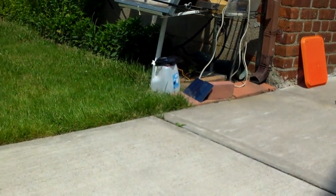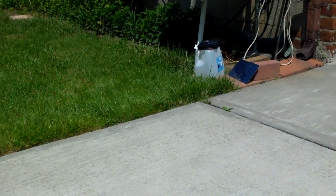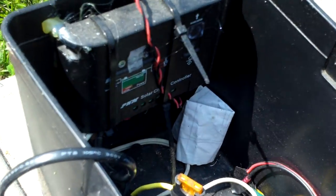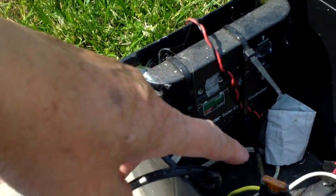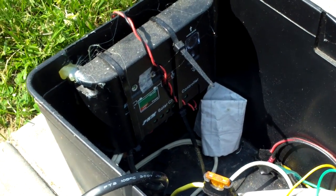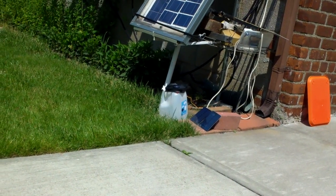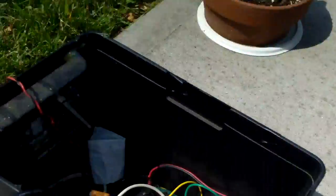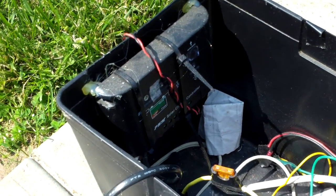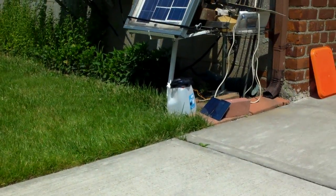With that setup, I can have the two small solar panels run it in the daytime and then power it with this seven amp-hour battery at night. Or I can run the entire contraption just with the battery and turn the load on in the daytime. If it works reasonably well, I can have it running on purely solar energy in the daytime and battery power at night — that's the plan for initial testing.